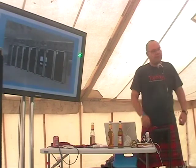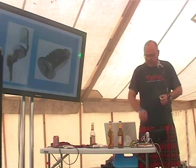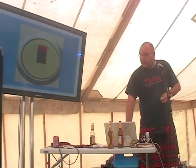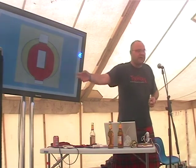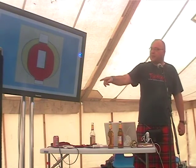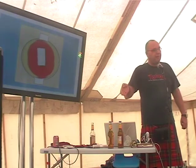In rooms like this, computer rooms for people who don't know, different locks are used. These are wafers, they work differently. Instead of pins, they're wafers. And the way they work is, the white bit in the middle, that's the keyhole. And the red thing, there's no blue thing anymore, that's preventing it from turning now because it's too low. And this should move, yeah. Now because it's too low, now because it's too high, and if it's dead smack in the middle, it'll open.